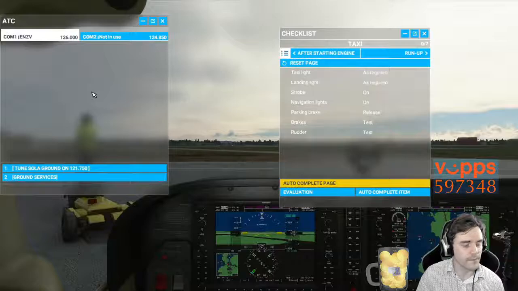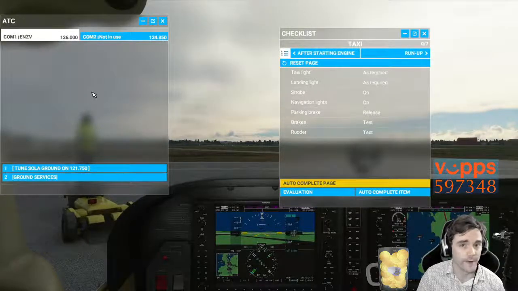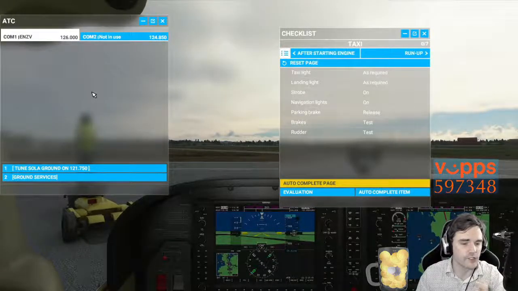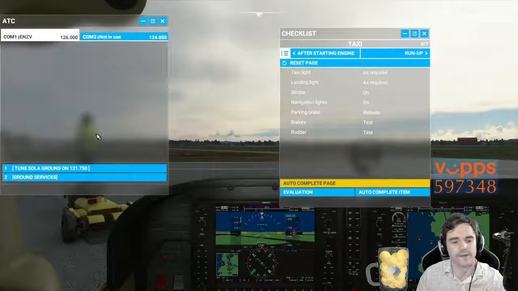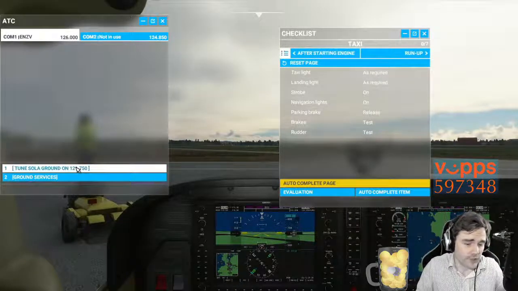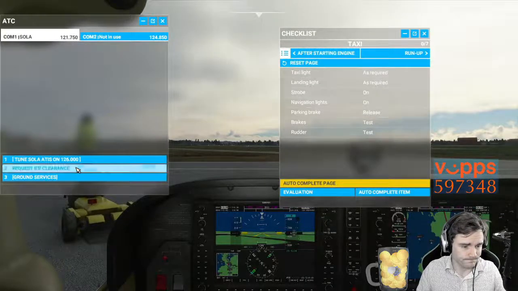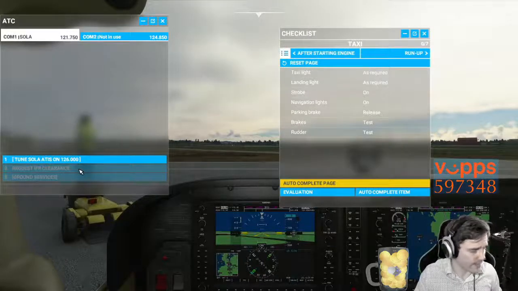Now, the problem with Microsoft Flight Simulator 2020 is the ATIS, around here at least, around Bergen in Western Norway, sucks balls, okay? It's no good. Like here you can see I just tuned to the ATIS and it's not doing anything. And I've tried all the tricks in the book and all the support pages to turn on and off all kinds of settings and it has not done it. It's just that there's no ATIS at this specific place. But there is another one later and I'll show you what I mean. So I guess we're flying blind. Let's just hope that the wind is in our favor.